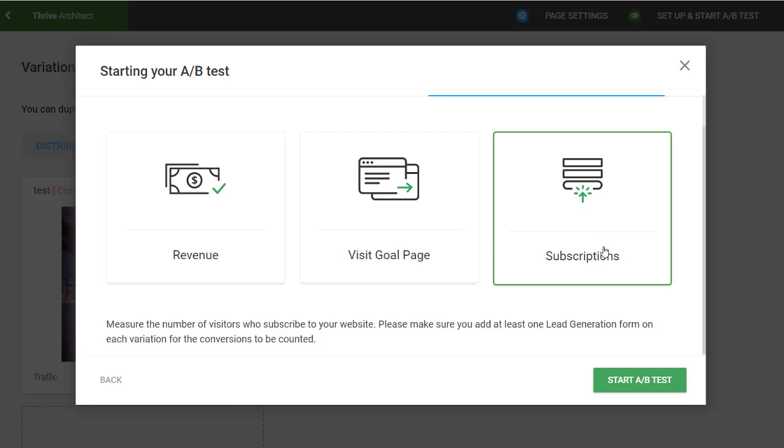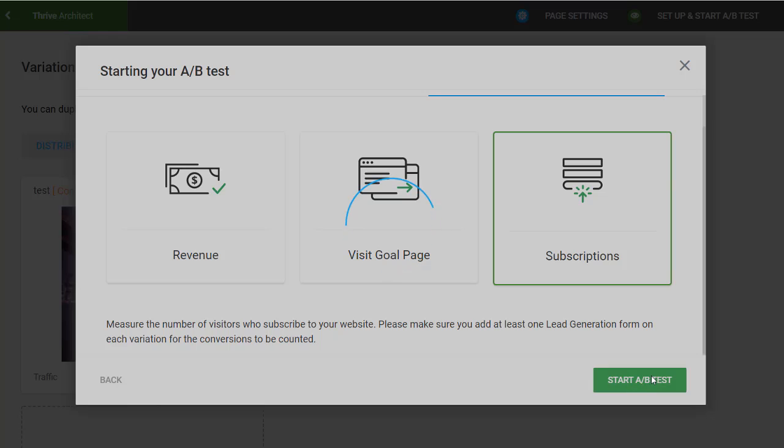It will check that the person has enrolled in your email list, and the test would be either yes or no. Various results you can see in your Thrive dashboard after you've done this.